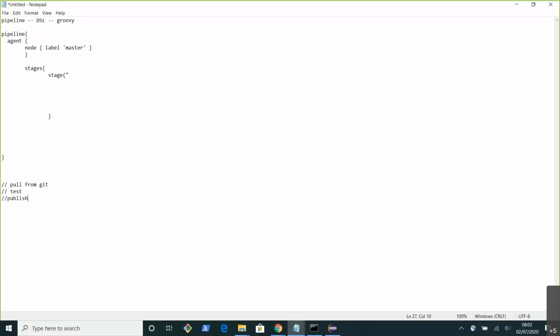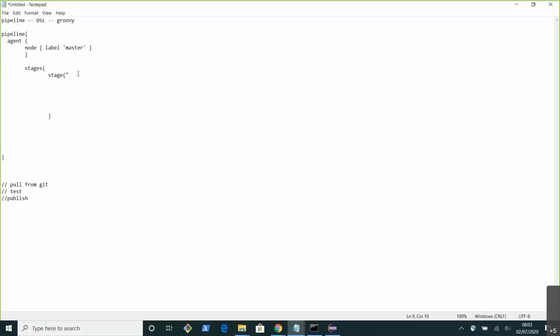In the case of the freestyle and Maven project, it is fixed. It has a fixed structure to the project job that you're defining. It runs a specific job, it runs a specific goal for you, and it solves that. Whereas here, you can do n number of things depending on your requirements in your project. You can have those things defined by using stages and stage.